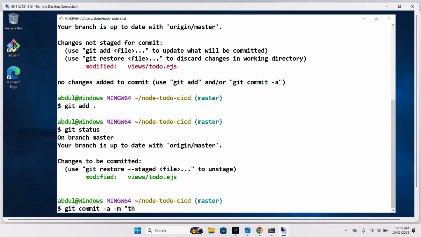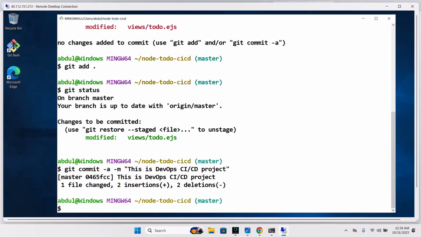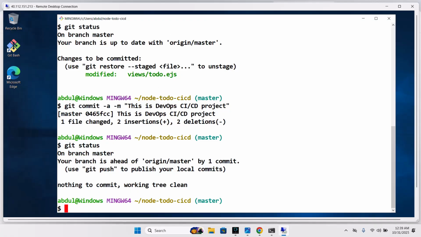This is DevOps CI/CD project. Enter. Now successfully we committed. You see here git status: nothing, working tree is clean.